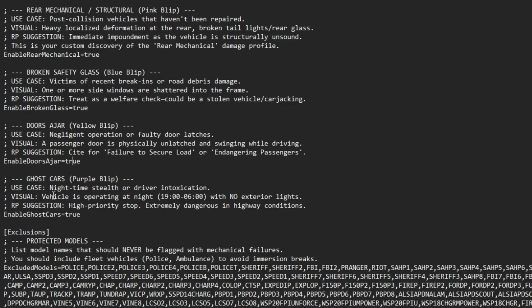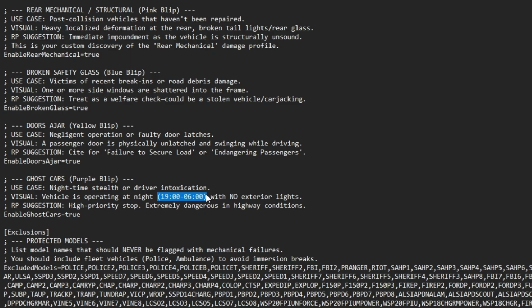And your ghost cars right here is going to be your purple blip. This right here is a good one too. Nighttime stop or driver intoxication. The vehicle is operating at night, which is going to be 1900 hours to 0600 hours.